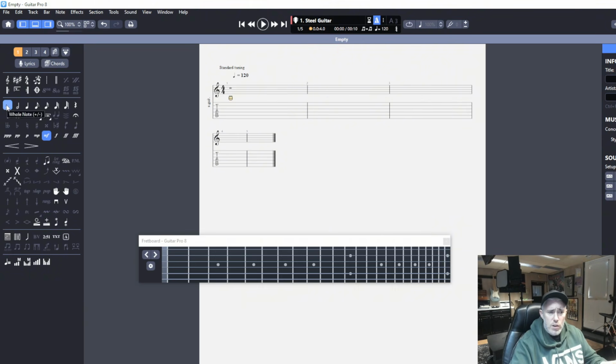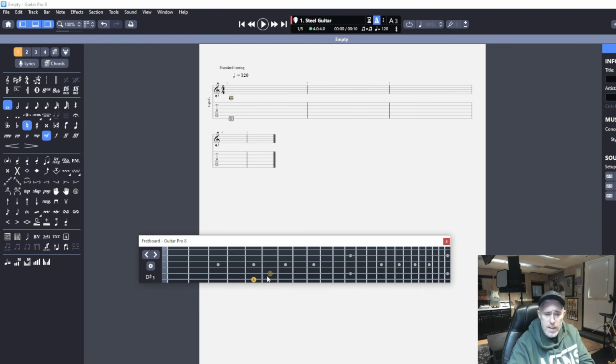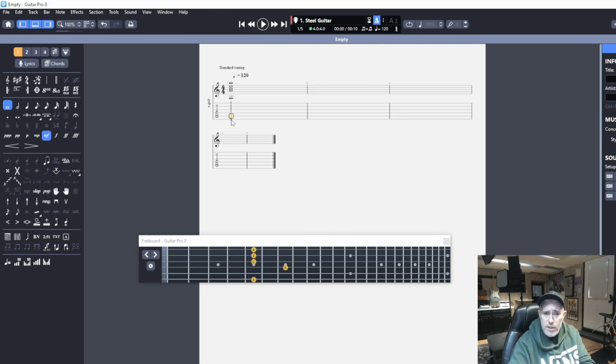Alright, it's all going to be whole notes, so I'm going to click whole notes over here. I'll do an A minor chord. So if you just want to do chords, instead of hitting the over arrow, you just hit the notes. And they all stack on top of each other like that. I'm just going to play the high 4 strings, that way it's not too muddy sounding, so I'm just going to click there, delete that, just hit the delete button, delete.